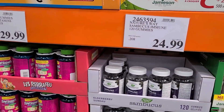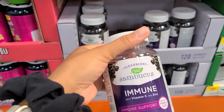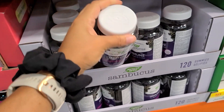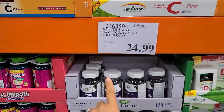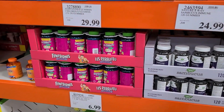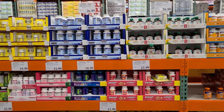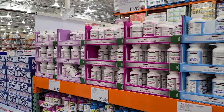I just noticed that they have the elderberry gummies here at Costco. This is a family pack — 120 gummies come in here and the price is crazy unbeatable. $24.99 is the price I normally pay for just 60, so Costco legit has the best price for this, hands down. I highly recommend you guys trying elderberry gummies — they're just going to boost your immune system and give you a fighting chance to fight off any colds and flus that may be around right now.